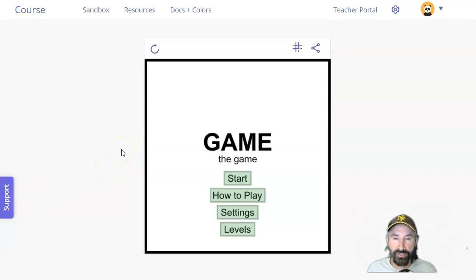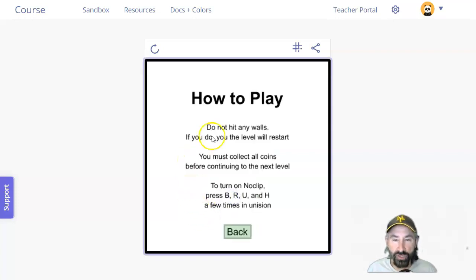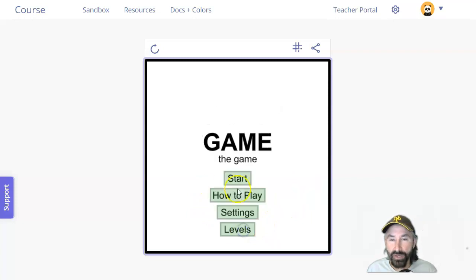This creative task was done by Rylan Arndt, and he is from fourth period AM cohort. Again, I like the fact that it starts off with a menu that gives me some options. We can go in here, we can look at the instructions of how to play. And when you look at the instructions on how to play, he even has some information on cheat codes, which I thought was fun. What else?